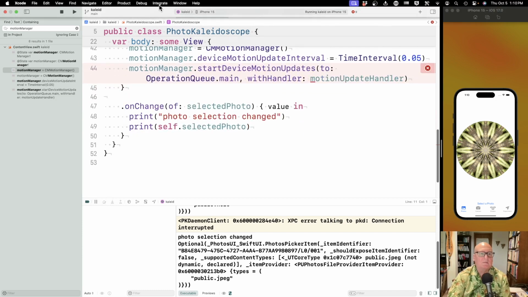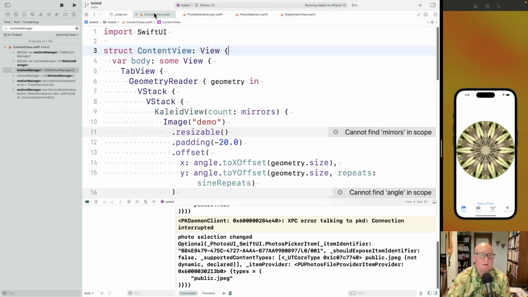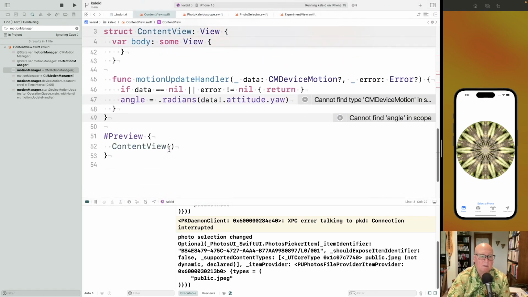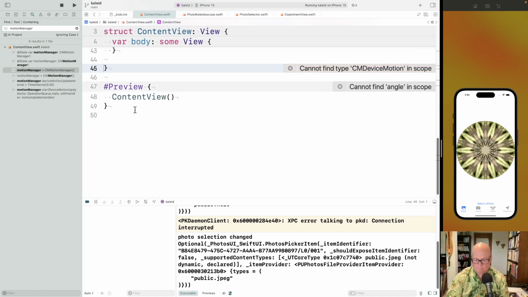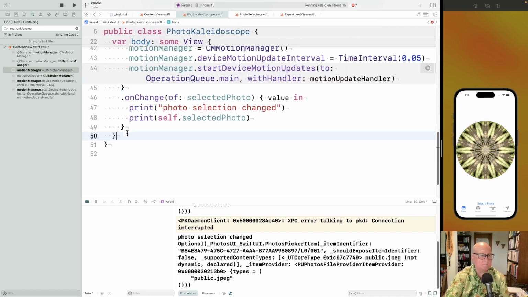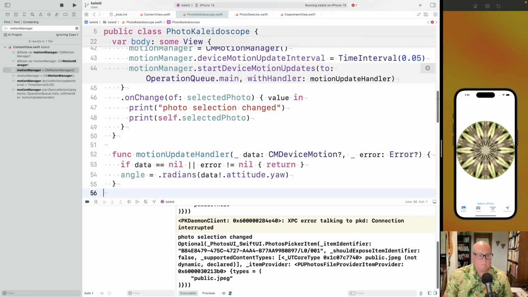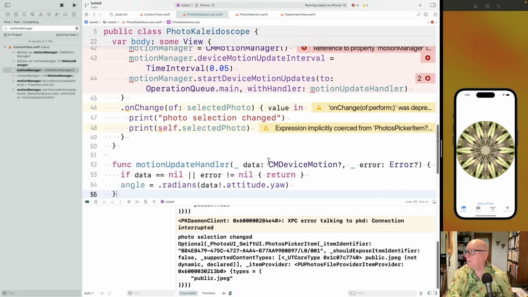And I need the motion update handler method. Okay.